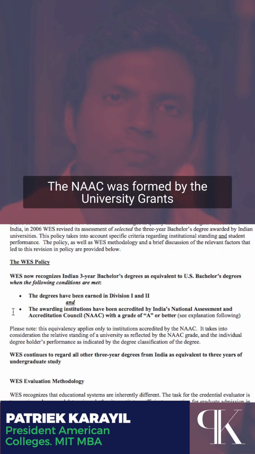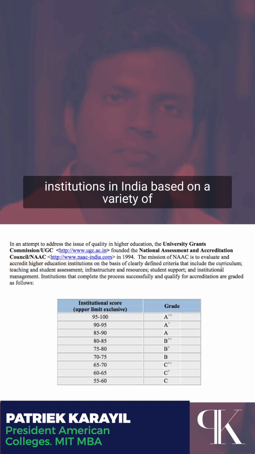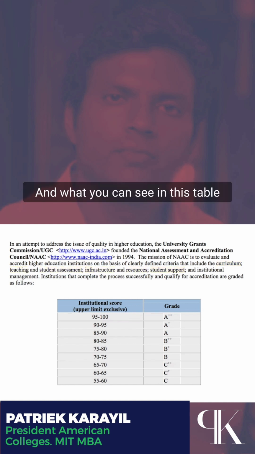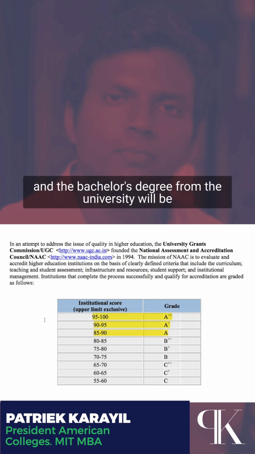The NAAC was formed by the University Grants Commission in 1994, and the mission of the National Assessment and Accreditation Council is to accredit institutions in India based on a variety of different factors, from curriculum to teaching to student assessment to infrastructure and resources and student support. And what you can see in this table is universities are provided a grade based on all those different factors we've talked about. So if your university is graded and accredited at a grade of A or above, then that university and the bachelor's degree from that university will be equivalent to that 4-year degree in the US.